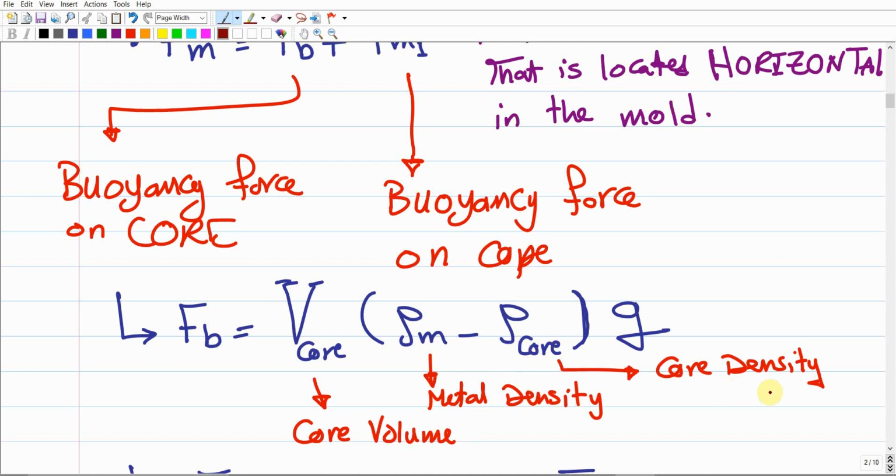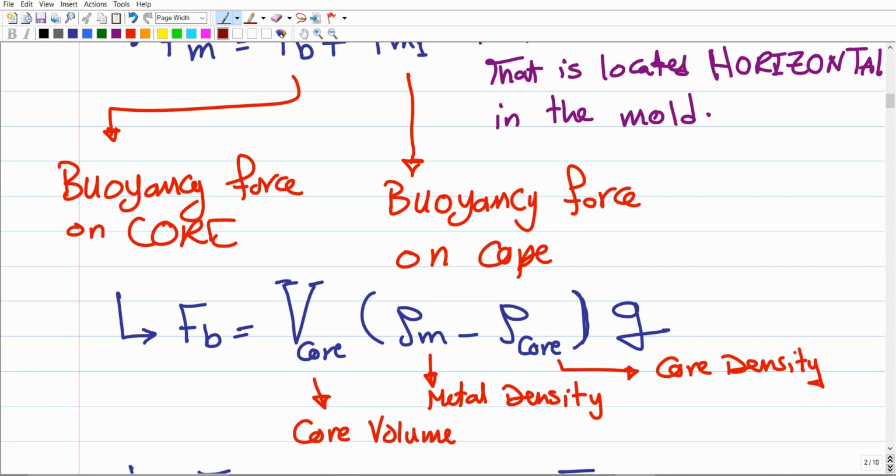And the core is going to be made of sand. So in many cases, we're going to consider the mass density of the core the same as the density of the sand of the casting. Actually they should be different, because in many cases the core is made of a special sand that is a little bit stronger than the sand of the mold itself. But in many cases we can assume that they have the same density, or if they are two different densities, one for the sand and one for the core, they will be provided.